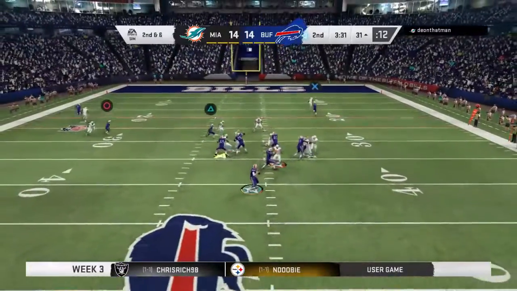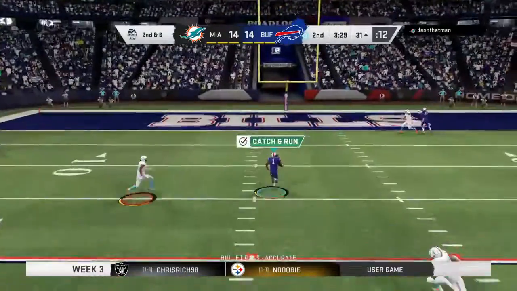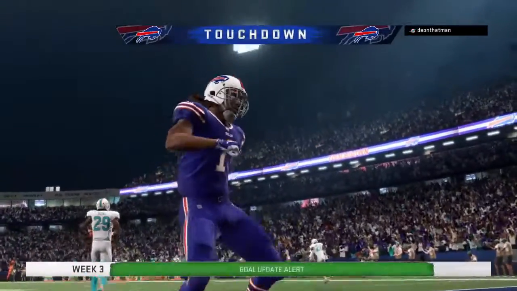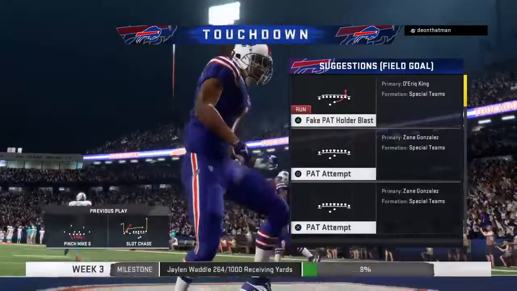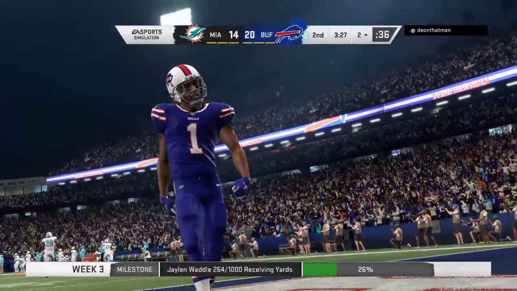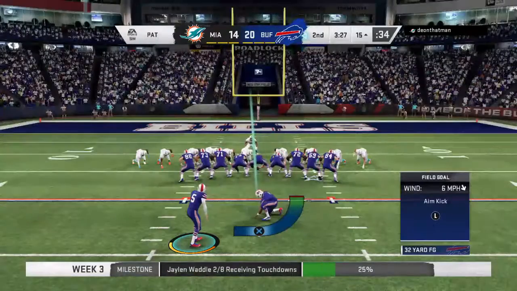From the 31, Allen. Oh, he's got a man wide open, complete. And he is into the end zone for a Buffalo touchdown, as his guys are in for 6, and the Bills have taken the lead.